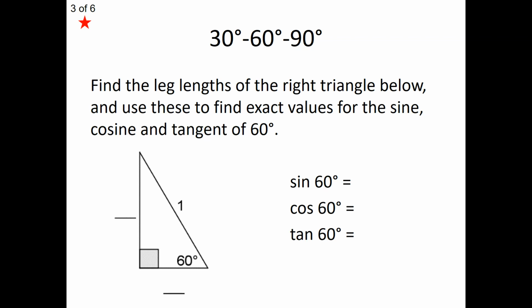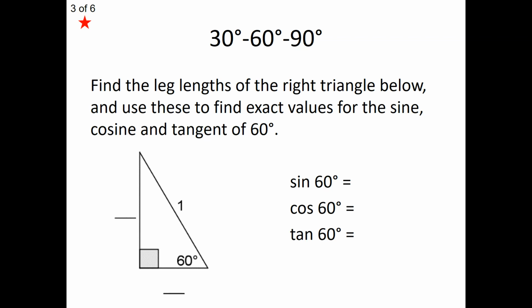You'll still use the same triangle and the same ratios of sides. However, you'll approach it in a different sense from the perspective of the 30-degree angle. We're going to do it from the perspective of the 60-degree angle for this example. Once again, I have strategically labeled the hypotenuse of our 30, 60, 90 as a length of 1. You're going to see how that makes our calculations a bit nicer for our sine and cosine values.